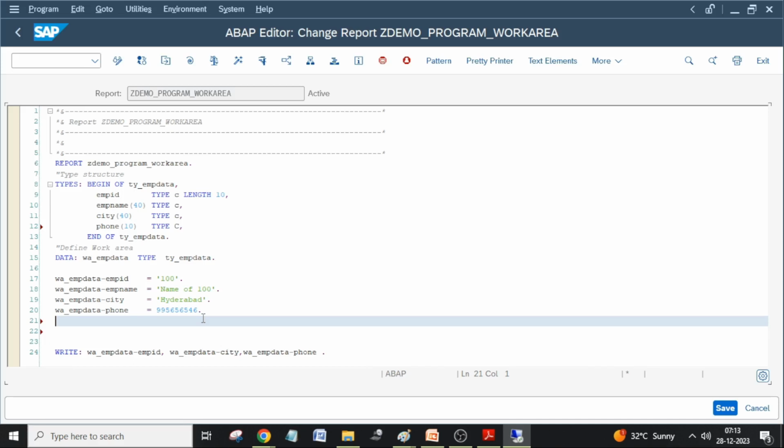So we can't put type N here, right, sir? Where we wrote clear, the work area hyphen phone? That TYPE statement is only to define the field. Once we have defined it, we don't need to worry about the type statement anymore. We have provided the field name and mentioned the relevant data type, so in memory some space will be created for the phone number. Now we are clearing that value.